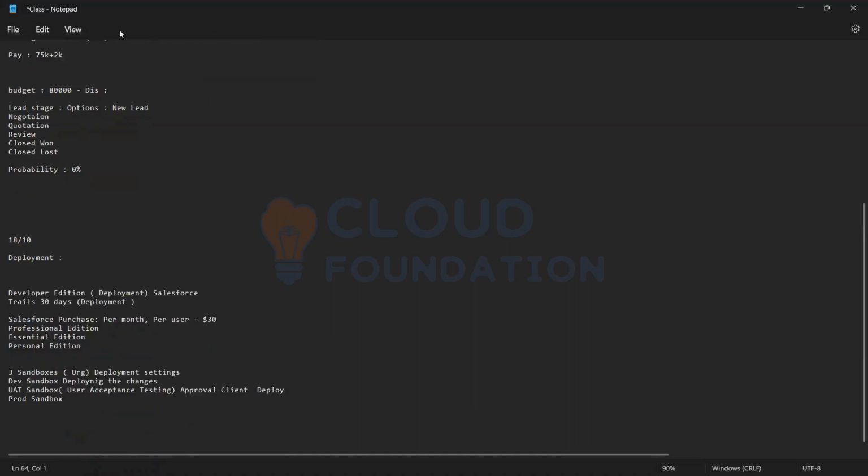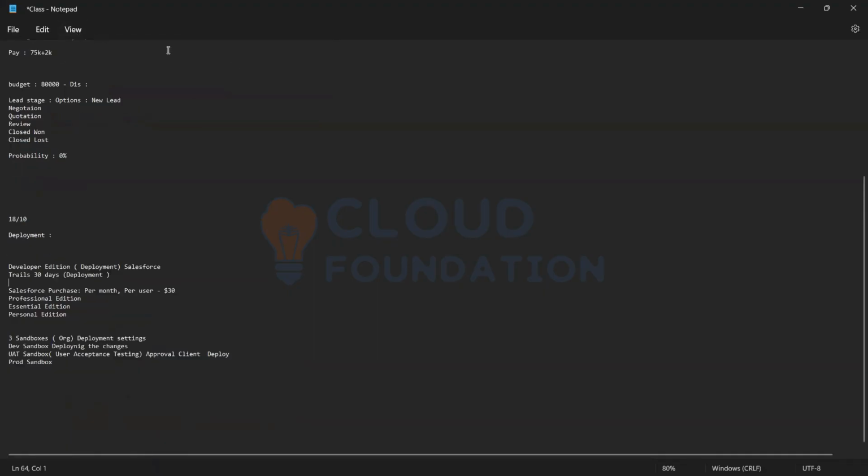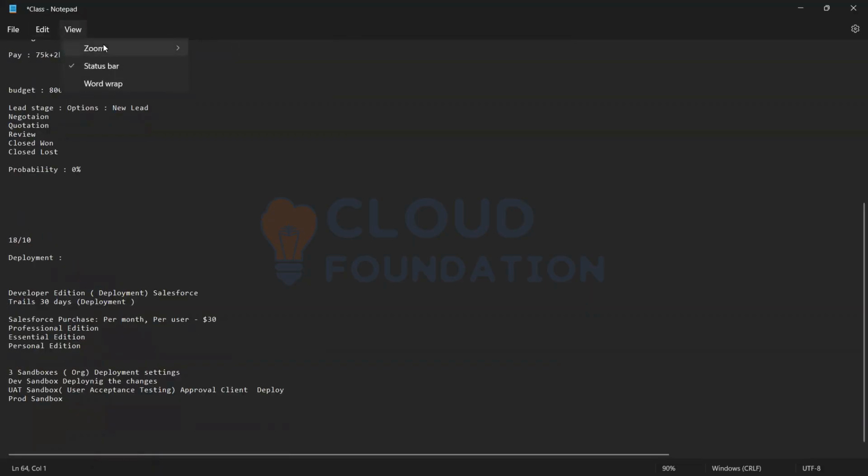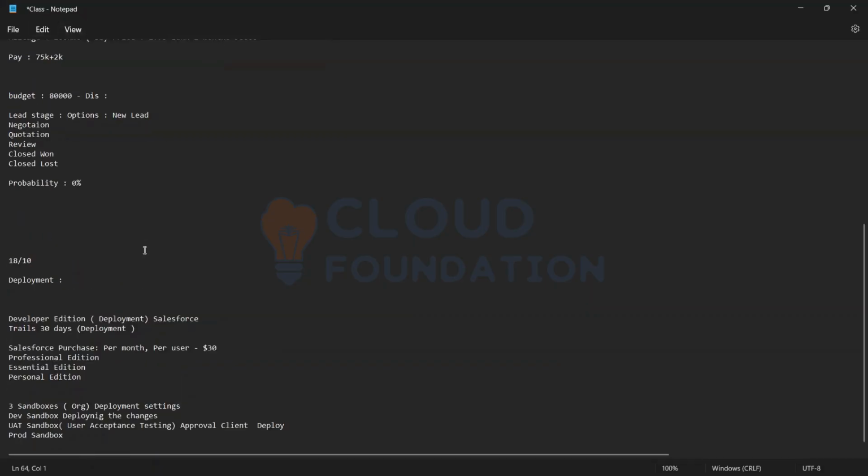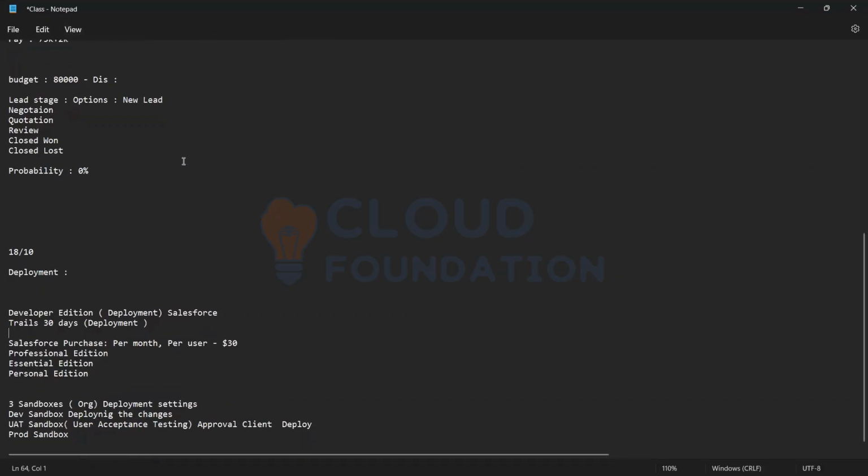Admin will not take care of this. Only a developer does this. Developer does this, not admin. The developer will be having access to all this and only the developer will be taking care of this, not an admin.